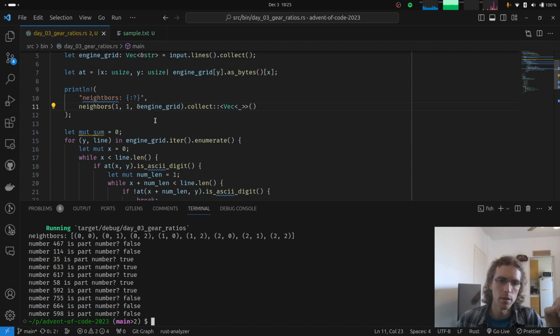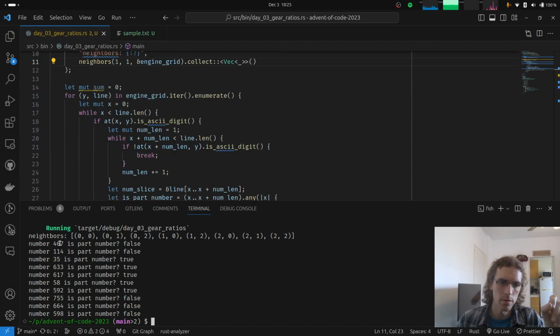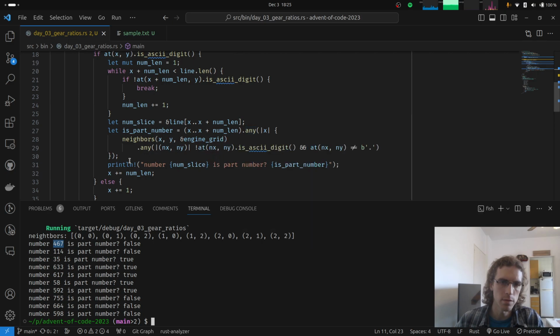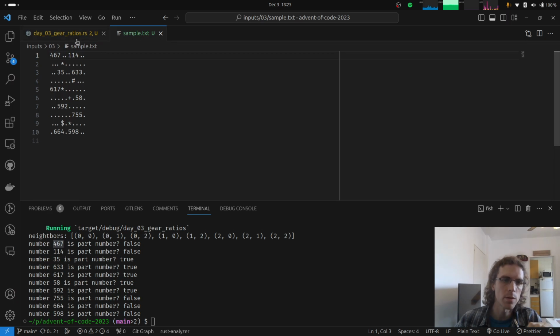So then for this 4 thingy, I want to see, like the first one is going to be the neighbors for 4.